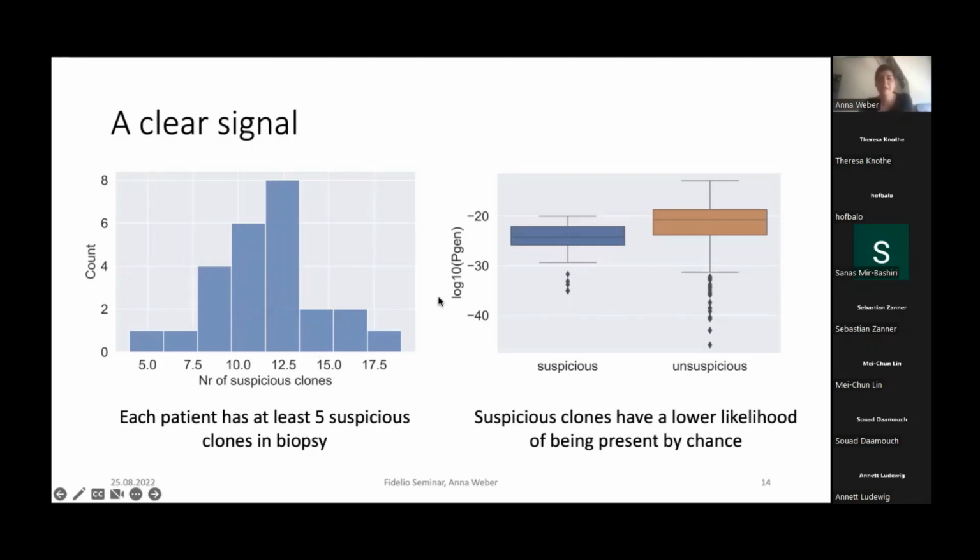So that means it was quite likely that the model could find these in the overlap, right? And also, if you check these sequences with models that calculate the generation probability, so how likely is a receptor to even be produced in the first place, how likely is it to be there by random chance, we also find that the suspicious receptors are less likely to be there just by random chance, compared to the unsuspicious ones. So that means they are rarer than average in general, but they occur with very high frequency in our patients. So that's quite a clear signal. No wonder that the model picked up on that.